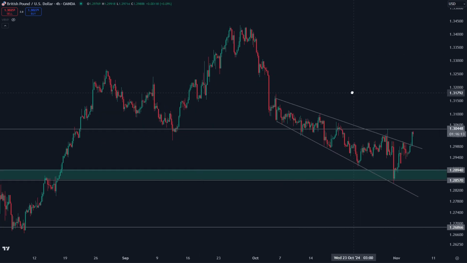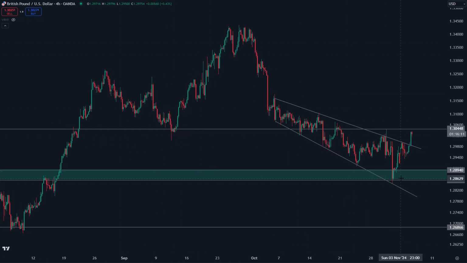So if you look here, we have the pound coming into this support back here that we talked about right around 129. This was also our target following the breakdown below this area back here. So if you'll remember, I talked about this breakdown and looking for shorts up here around 130.50, and we got the target down here right around 129. So this area down here was always support for the pound. And you can see the reaction from down here.